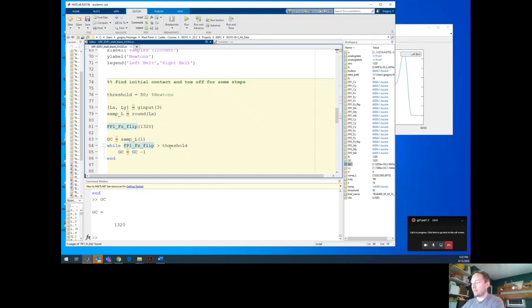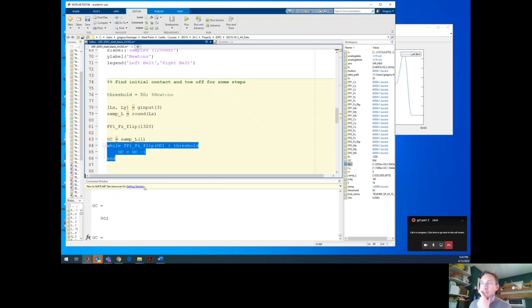Oh, I didn't even evaluate it. Of course. What is this? That's a ton of things here. This needs to be GC in the while condition. I'm looking at an individual time point here. Duh. So when we evaluate, here we go. At that point, it's 549. So while this is greater than our threshold of 50, it's going to do this now. Now it should work. Okay, I'm going to run the while loop.